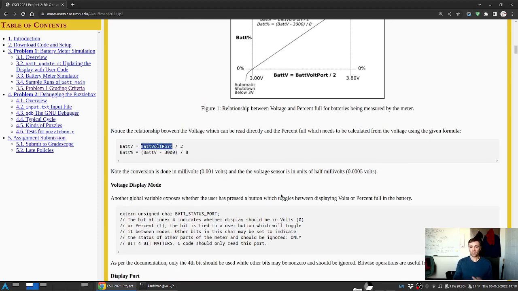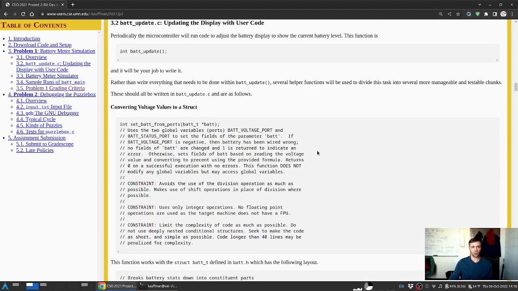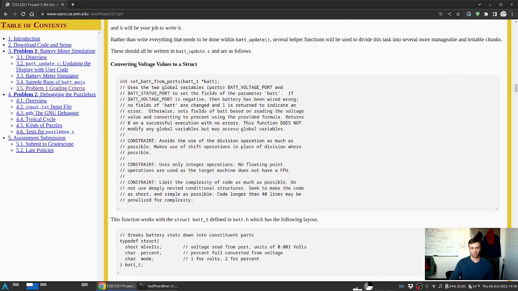This then more or less comprises the first part of this, where you're going to be doing a little bit of a conversion. And I should jump down just quickly to the first function that you have to write. It's called set bat from ports. It will ask you to populate a little struct here called bat_t, I'll call it bat, and do so by reading from some of the ports and figuring out what the voltage should be, what the percentage is according to that, and a few other things.